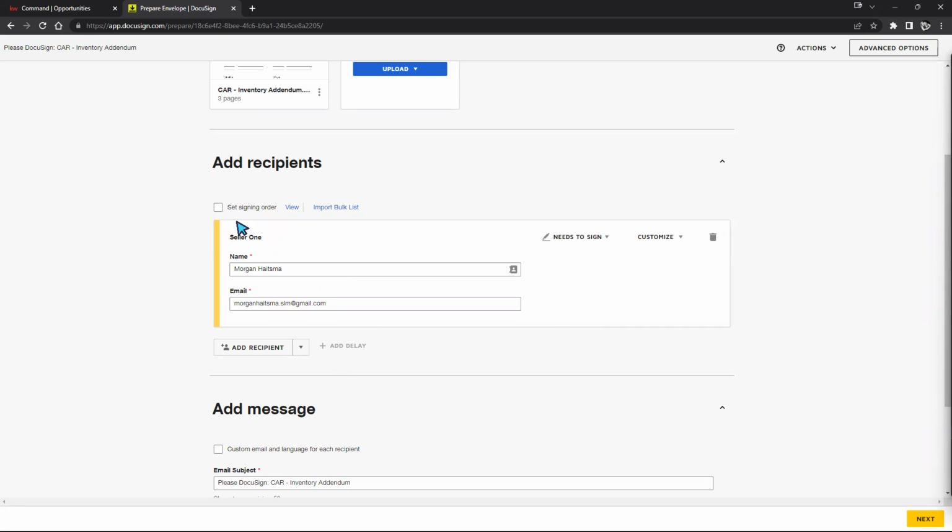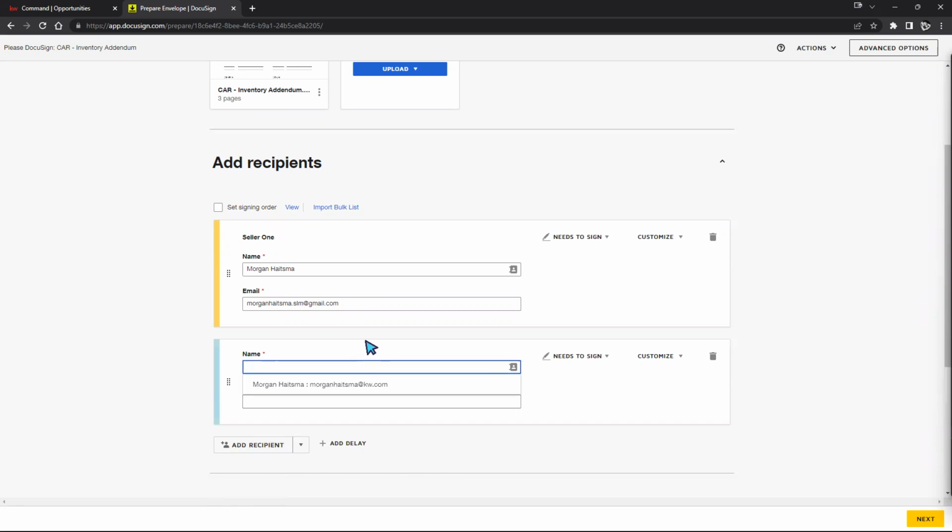So as we're taking a look right here, we have seller 1. If I wanted to add another signer, I can click add recipient right here. This is really cool. This is the second or third update that we have. Again, before we'd have to enter in the name and enter in the email address. Now we have the ability to just type in a name, and it'll scan all of the names that you have inside of your DocuSign, and it'll actually pull it up for me to be able to select. So now I'm able to see who I want to send this out to and be able to adjust it accordingly.